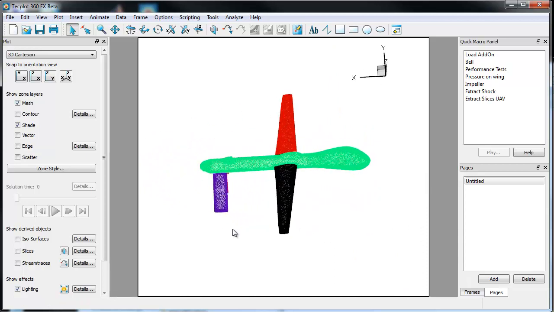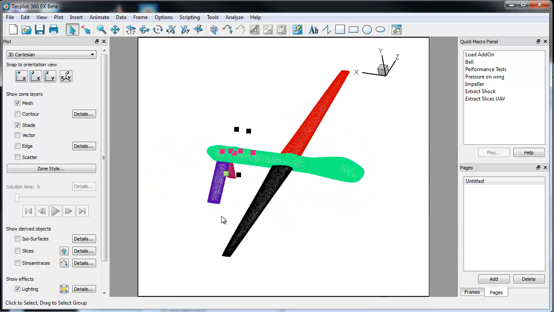All right. So ultimately, there's a couple of things we can do here. Integration in Tecplot 360 EX, there's a number of strategies. We can do mass flow rates. We can do forces and moments. We can do scalar integrations. So we're going to actually do just two examples in this case. We're going to focus on the right wing. We're going to do forces and moments on the right wing. We're also going to look at a scalar integration of pressure on the wing. And finally, we're going to do mass flow rate.